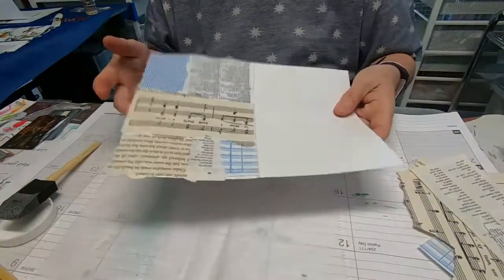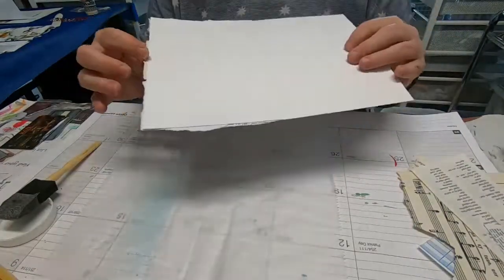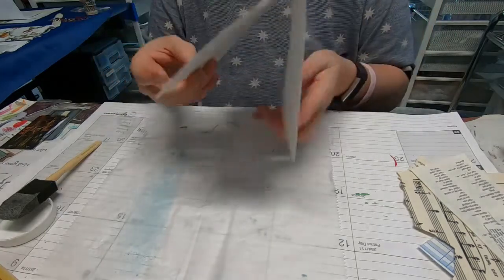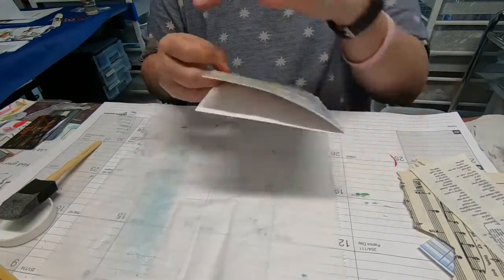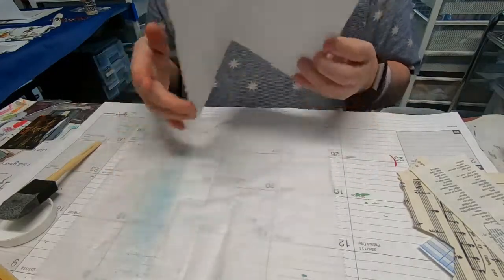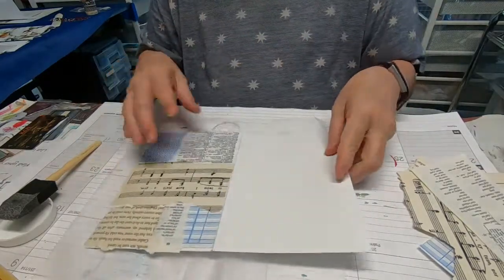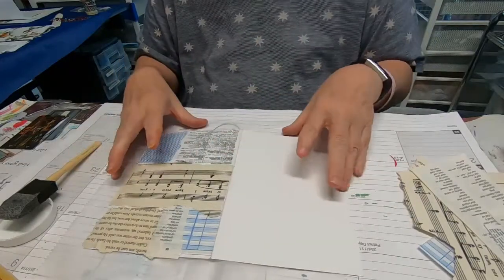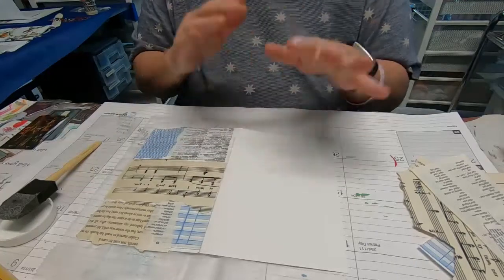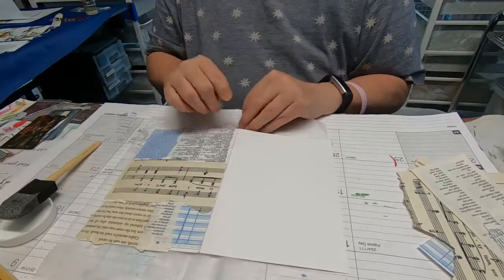So now we got all the papers glued down, and as you can see, I do have some that have gone over, and that's okay because we're going to trim all of that at the end. And I only did papers on the front of the card, although we are going to put the napkin down over the entire card, and I kind of like the contrasting look, and you'll kind of see what I mean when we get there.